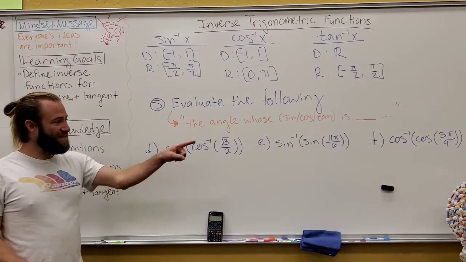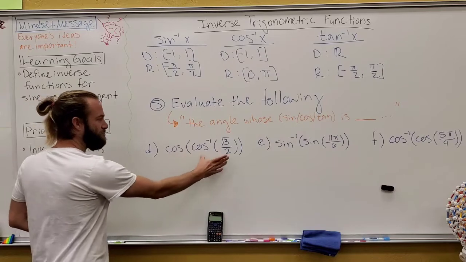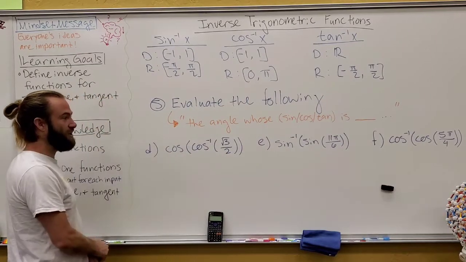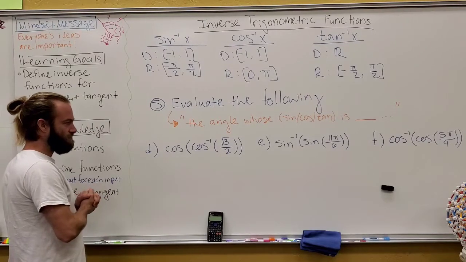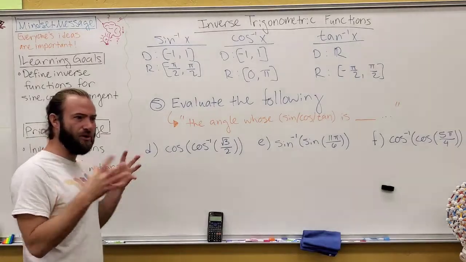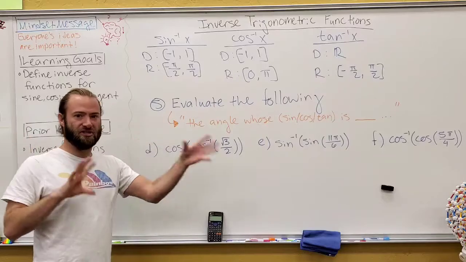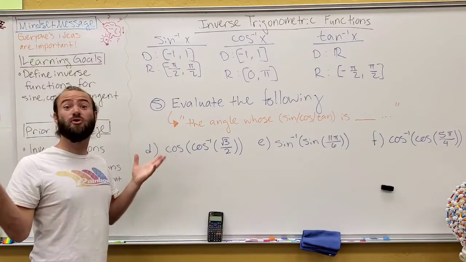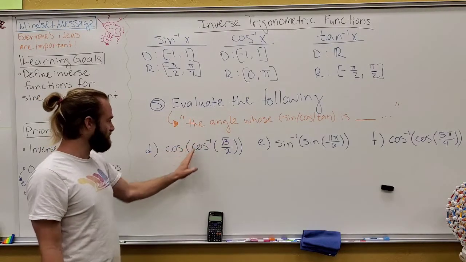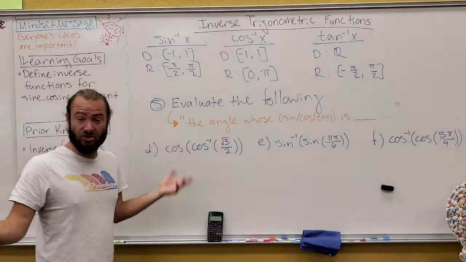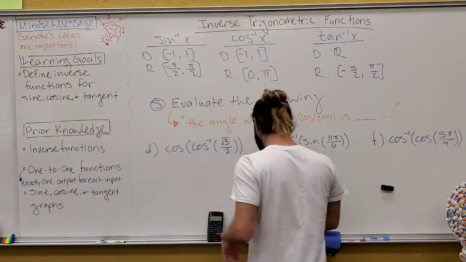To finally wrap up the last 3 pieces of this example here, you'll notice that we have a composition, right? We've actually put a function within a function. And this is kind of weird because we're normally used to, when you compose 2 inverse functions, remember one of the major facts about inverse functions is that when you compose a function with its inverse, they essentially just cancel out, poof, and you're just left with whatever was inside. So you might think, okay, cosine and cosine inverse, bam, bam, cancels out. You're just going to have root 3 over 2 come out. Totally makes sense. So let's actually evaluate this and make sure that works.